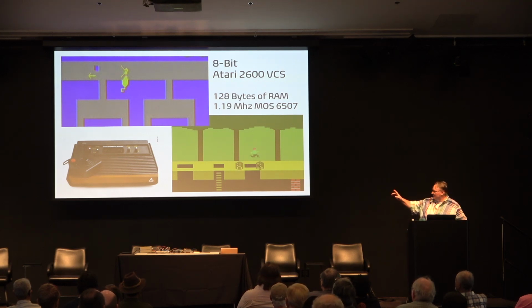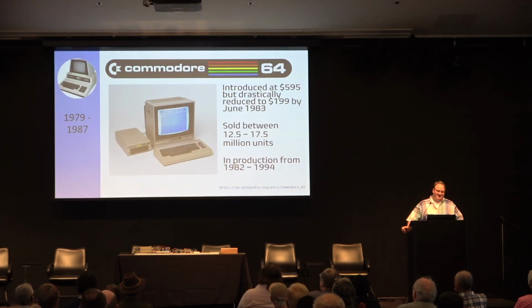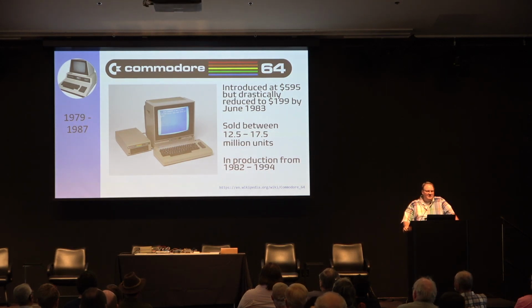Can you actually hear, when you see those images, can you hear them? I feel like when I was a kid, I can hear both of those sounds, like, immediately. Well, anyway, those 2 special chips, obviously, Commodore 64 was amazing. Incredible graphics, incredible sound, and they sold a bunch of them, right? And of course, this goes back to the story of the Tramiel family and how they wanted to really reduce the price and get as many Commodore 64s, right? Computers for the masses, not the classes, right?